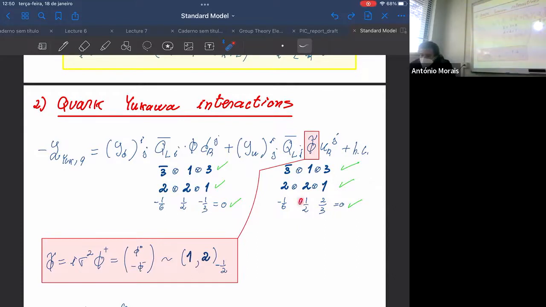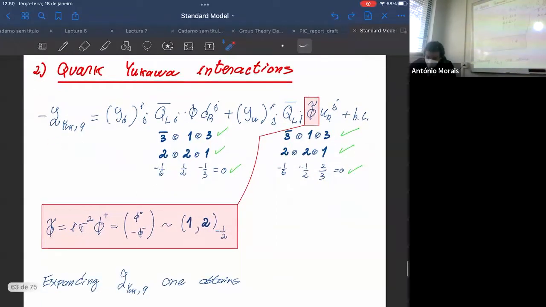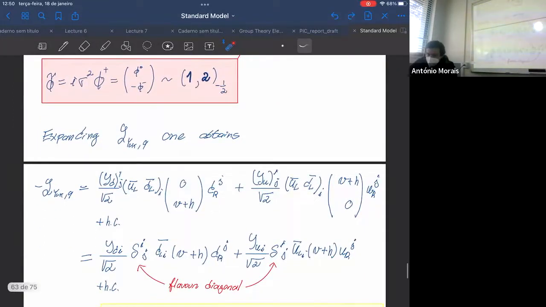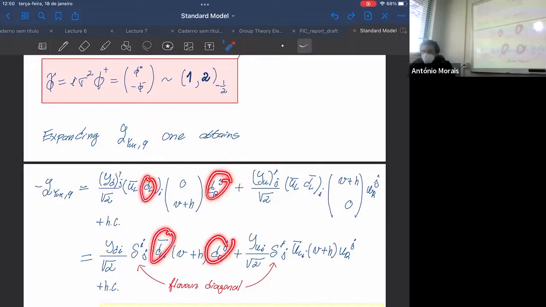What happens is that if you have plus 1/2 here, which is hypercharge, this term would not be possible. And this also has a significant impact because the VEV will be here in this neutral part, no longer down. And the point here is, to get down quark masses, this times this is 0. So this already does not give you a term like ULDR. But then you have plus this times this part, which gives you interactions DLDR, which is what you want.